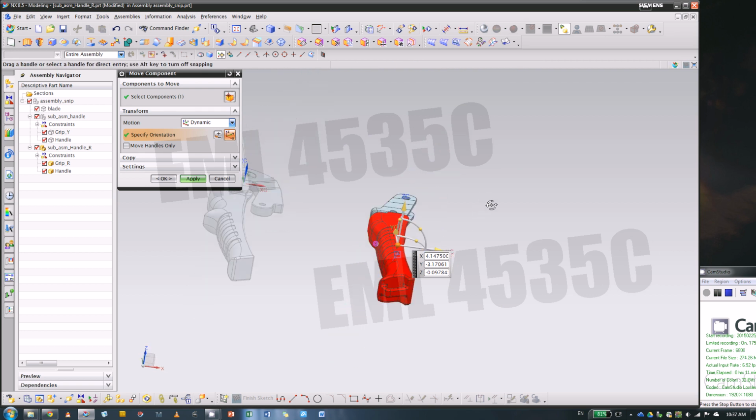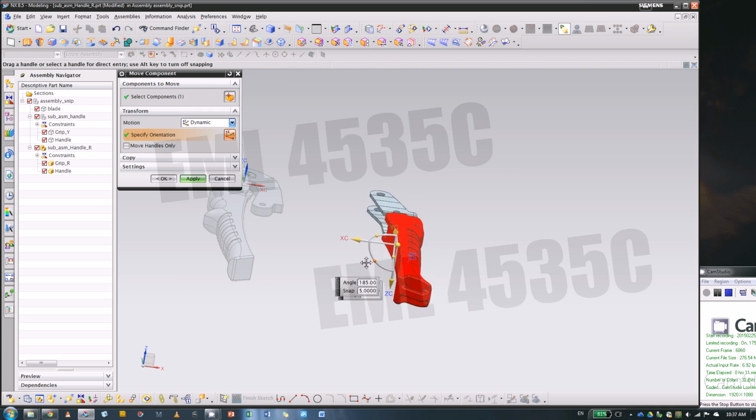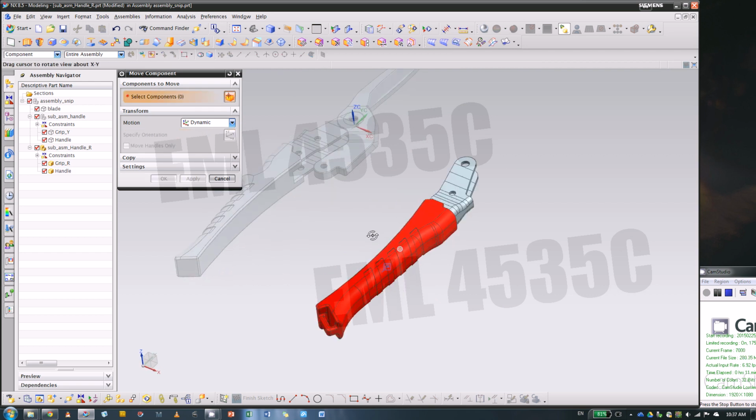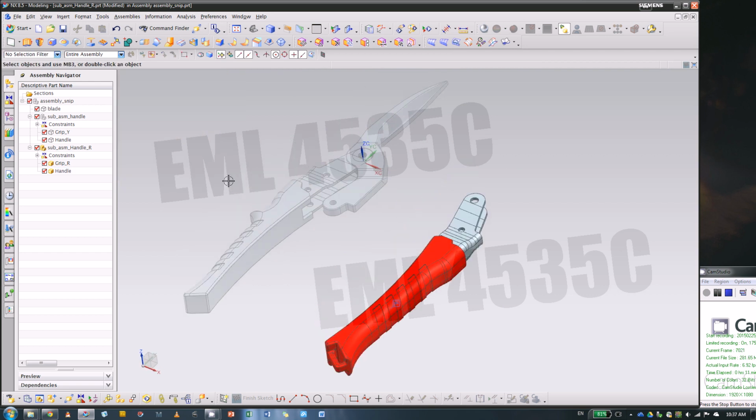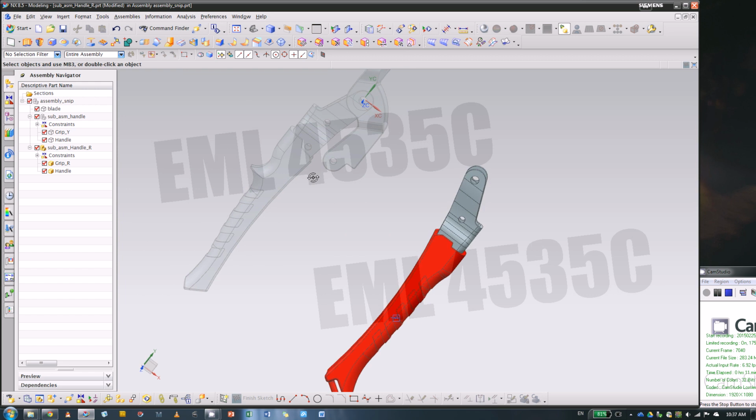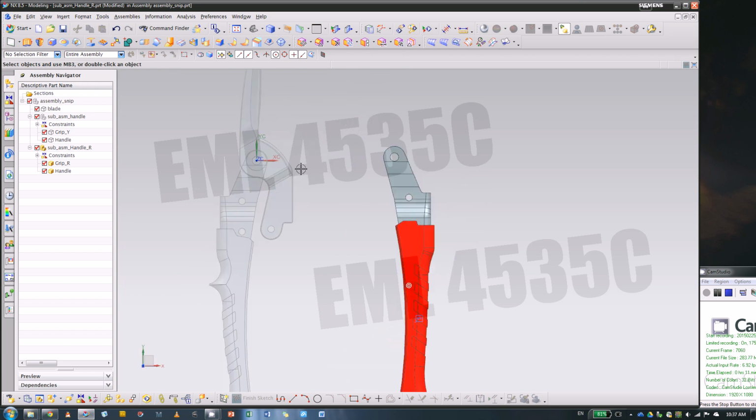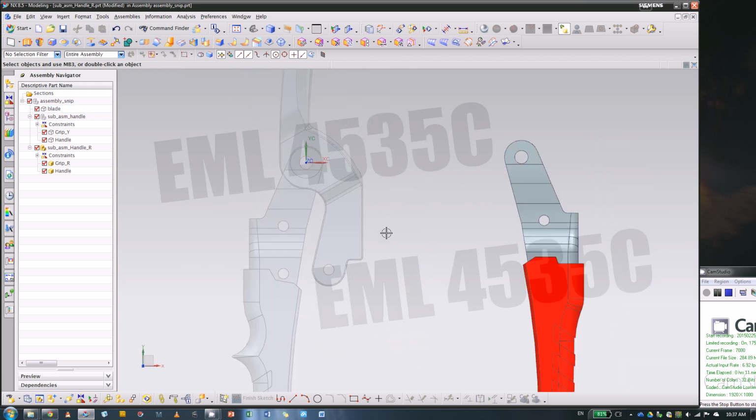So if we want to rotate, we can just drag this ball here, and take a look at the number in the little window underneath my cursor. It snaps to 5 degrees, so it's easy to rotate 180 degrees. And apply. Okay, and let's see where the origin is. Okay, the origin is here.